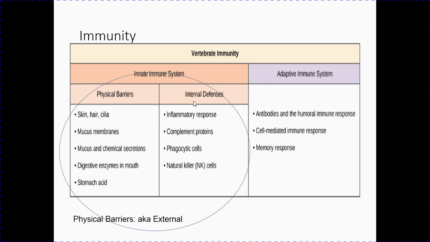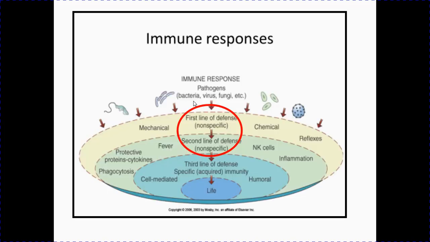This is all familiar with us so far, so we're still good, right? Good. We've seen this slide a number of times. I know I've told you this is one I really like. I think it breaks down the immune system in a very clear way. For the immune response, we're going to look at the first line of defense, which is the external, and the second line of defense, which is the internal. We're ignoring the acquired immunity today.